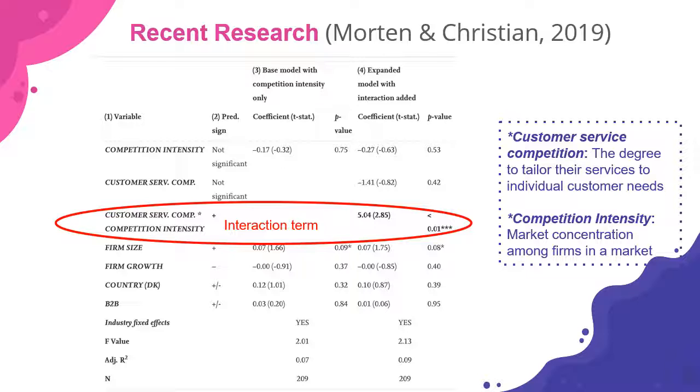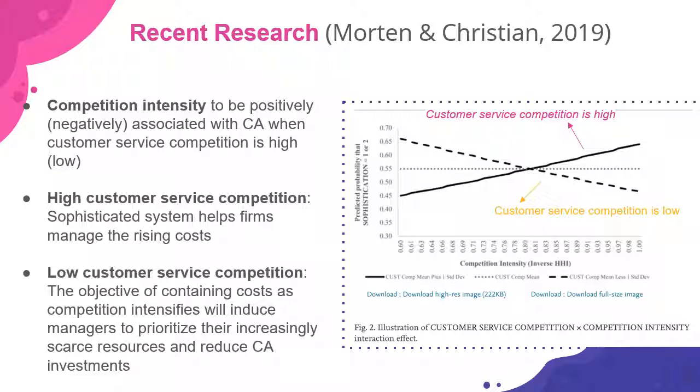Customer service competition refers to the degree that companies tailor their service to individual customer needs. The result shows that when customization competition is high, the investment in sophisticated systems will increase as competition intensity increases. When customization competition is low, managers would like to reduce the cost to maintain their competitiveness as the intensity increases.